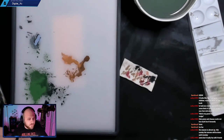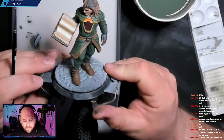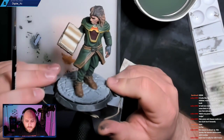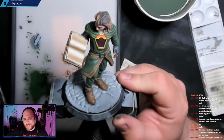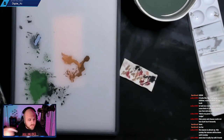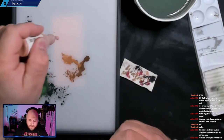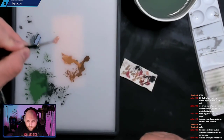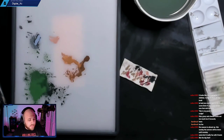But Hero Forge miniatures are definitely designed to be smaller form, so you can end up with a few quirks with the design. I've got some miniatures in the other room that I'm planning on starting Monday that will really blow your mind as far as the amount of detail that they have.